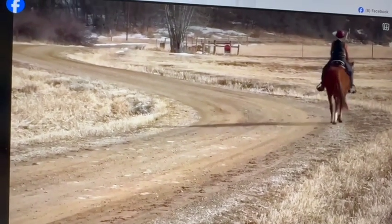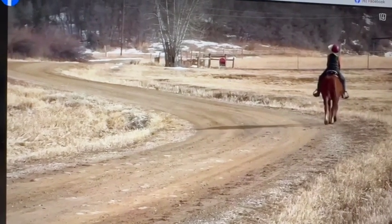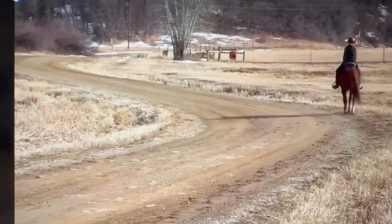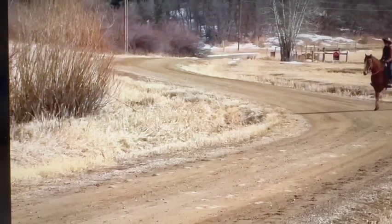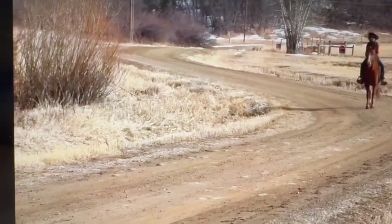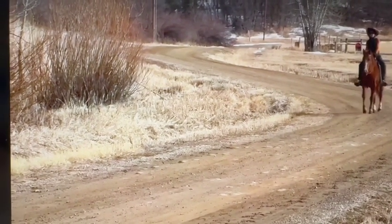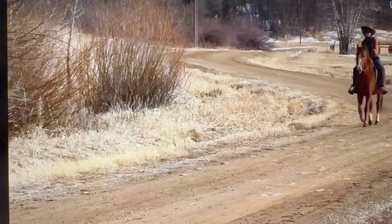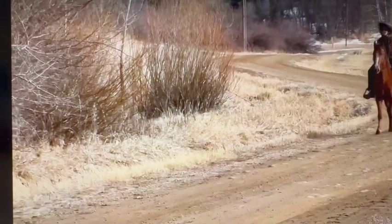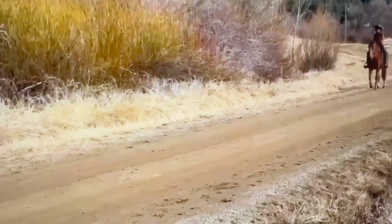And then the same thing happens on the turn. You lean forward and he drags you around the turn. And then the speed control when you come back starts off well. And then as you get closer, so there he pulls you around the turn and he starts off well, but he's not paying any attention. You got to keep his head straight. You got to bend your elbow, lean back more, keep more contact on his mouth. So you feel his mouth pulling against you a little bit, like a pound of pressure.